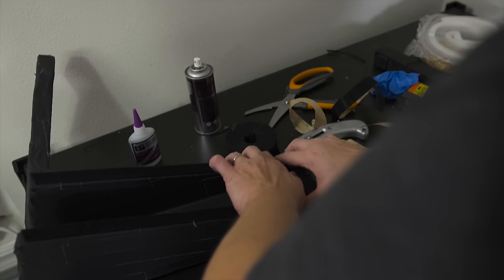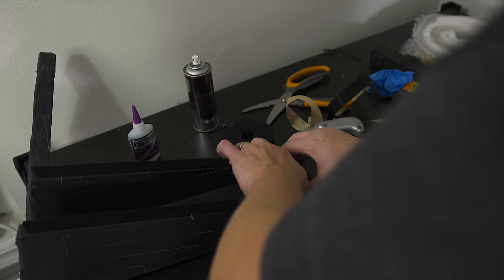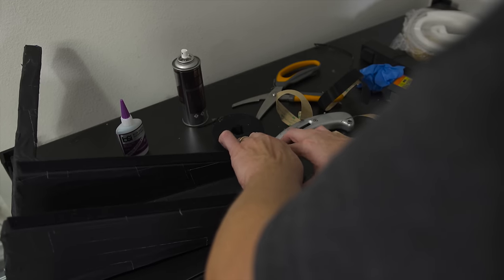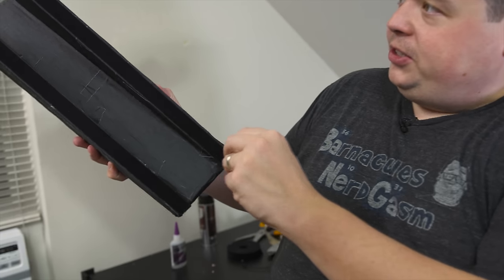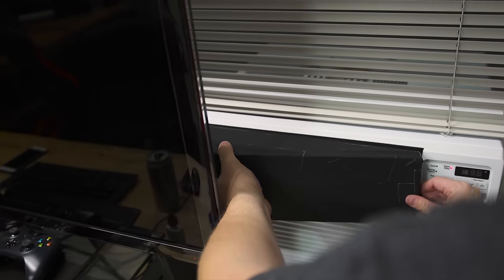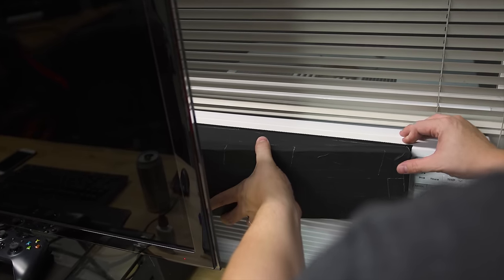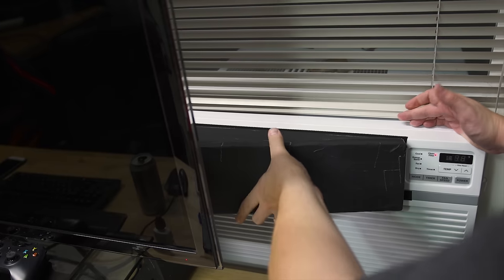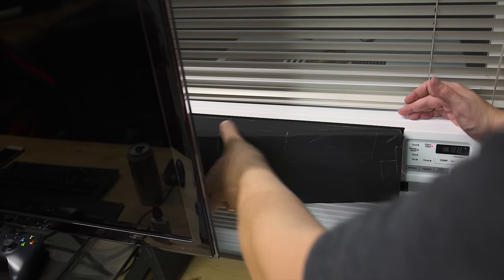Always keep your fingers moving. You do not want that InstaSet to get on the super glue on your fingers, because it literally sets it rock hard. All right, so we got two straps of Velcro on here, and they're on there pretty good now. So let's see if it'll stick onto the AC. So we're just gonna slide it into place and get her to just stick on to the Velcro, just like that. Oh wow, that's on there really good.